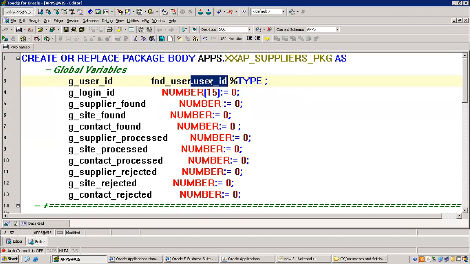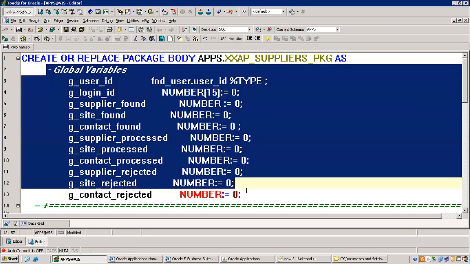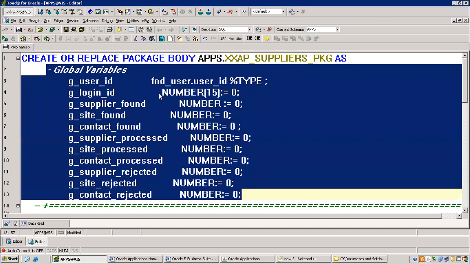Whatever the data type it has, number, character, whatever it is, that will be allocated to user ID. That is the advantage of the percentile type. Row type means we can use any column from that particular table. So clear these points.